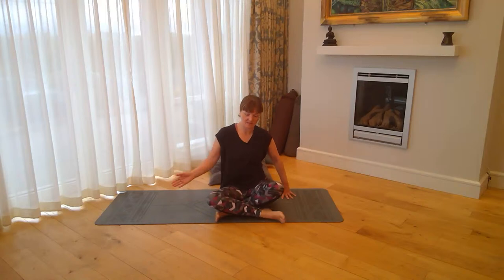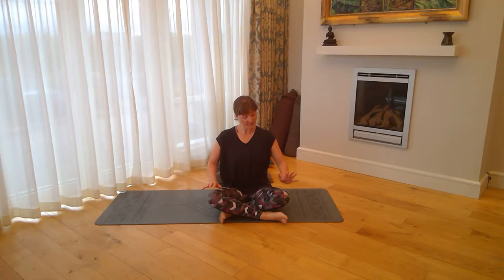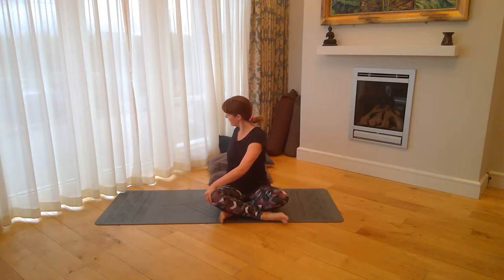So we've come to the opposite leg cross, and we're going to take our time to take one hand over to the opposite knee. So it doesn't matter what side you go. I'm taking my left hand to my right knee and then swinging my right hand back behind me. And I'm just being gentle here and careful that I'm not squashing my neck in, I'm not squashing my ear into my shoulders and not squishing in the neck there. So take your time. See if you can bring your gaze back behind you, twisting through the belly, the chest, the shoulders, the neck and the head.